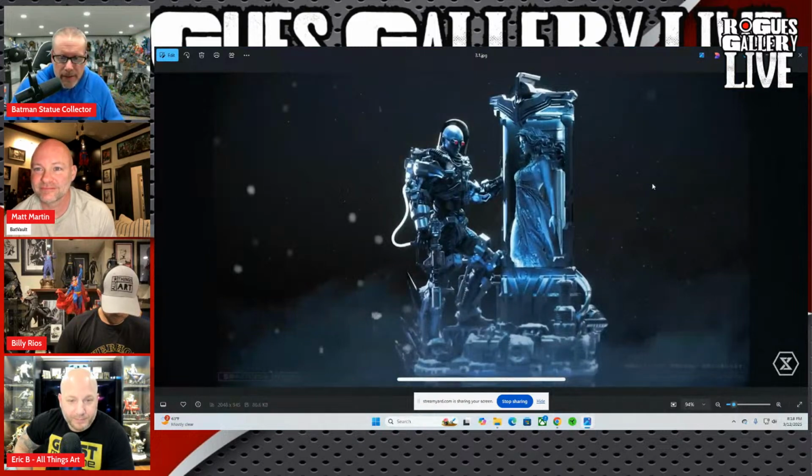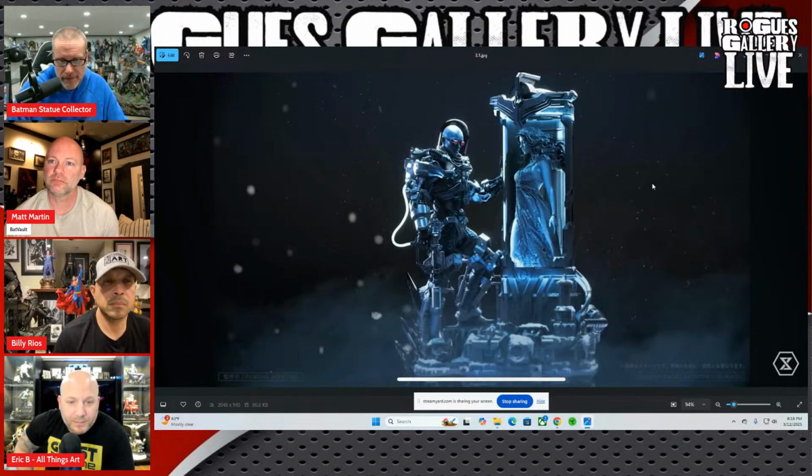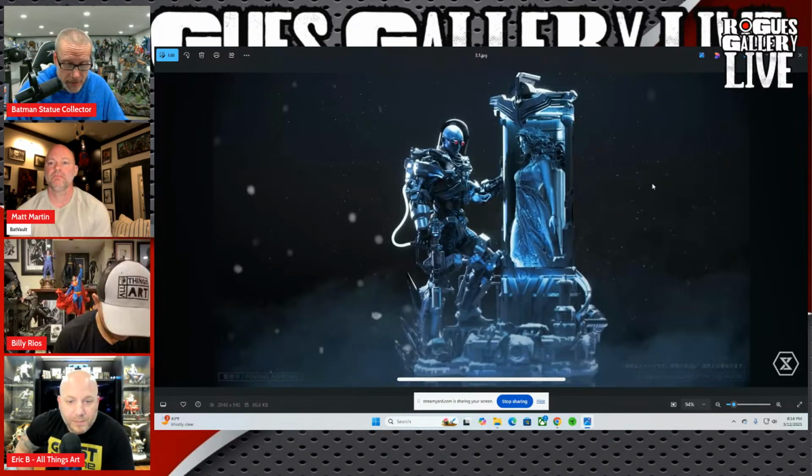This is the one we're talking about. Mr. Freeze with Nora. Again, you could just really get an idea of how big this thing will be. I like that it's rounded. I think that'll take up a little less space. If they do it right, since Freeze is all the way to the edge, it might be around the size of the Arkham City Harley Quinn, which wouldn't be awful if they did it right. And maybe Nora's slightly back on the base.